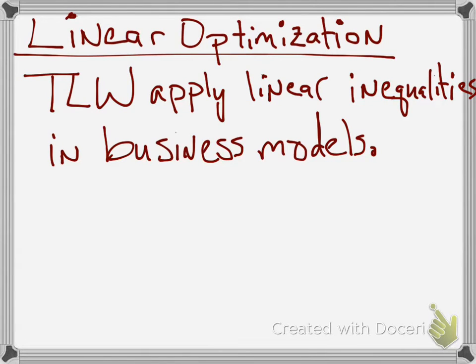All right, we're going to talk about some linear optimization, and what you're going to learn today is you're going to be able to apply linear inequalities into business models. And again, this is something fairly simple: see a pattern and go from there. It looks like it's a lot more than it is, but it gets a little bit easier as you see it. So let's look at what we're doing here.